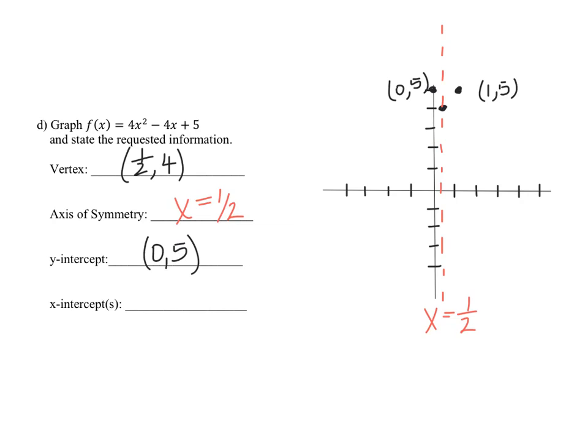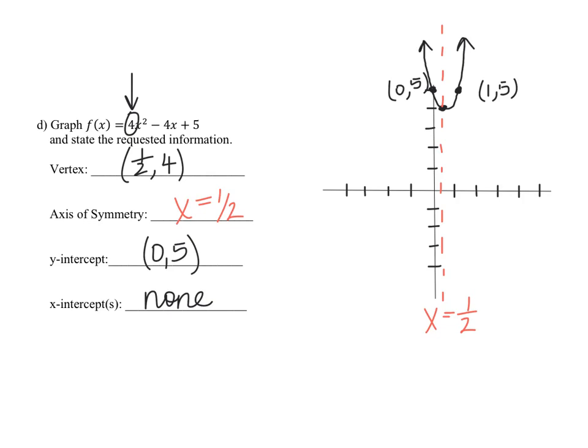And then we knew that this parabola was going to open up because of our positive leading coefficient. So because of the location of the vertex, if it opens up, we expect graphically that there are not going to be any x-intercepts. And we found that algebraically when we ended up with imaginary values when we tried to solve for the x-intercepts. So then we have a nice parabola that opens up. I'll go ahead and draw in kind of that U shape here.